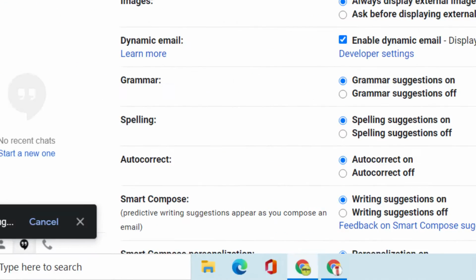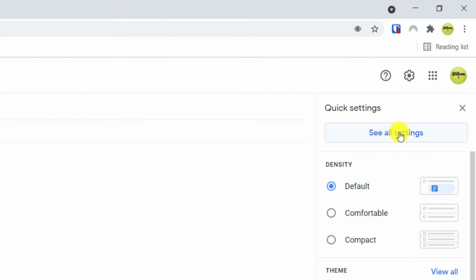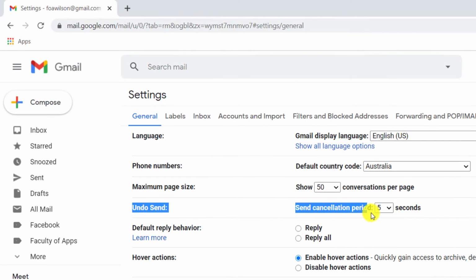If you'd like to know how to recall an email in Gmail, then this is how you do it. By default, you have 5 seconds to recall an email in Gmail. The time limit is a setting that can be altered by clicking on the settings icon, choosing all settings and finding the undo send option.